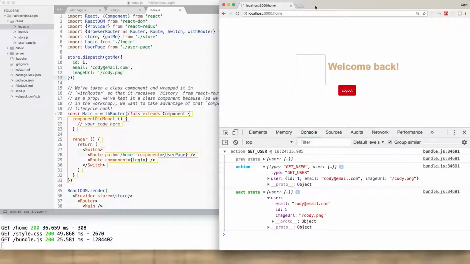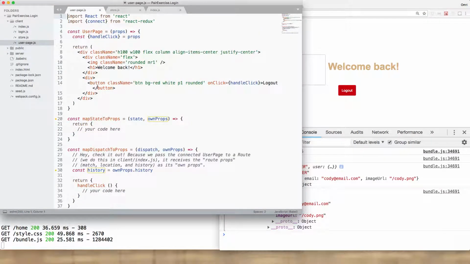The other thing we want to do is make sure that we don't show the home screen if there is no logged in user. So over on the user page here, we're going to want to send the logged in user, so whoever the current logged in user is, into the user page. That sounds like a map state to props to me. So we want to pass in as a prop the user based off of the state.user, so that up here we can access it from the props and then use it. So for here we're probably going to want to have an image source of the user's image URL, and here we'll put their email. But this actually isn't quite what we need.